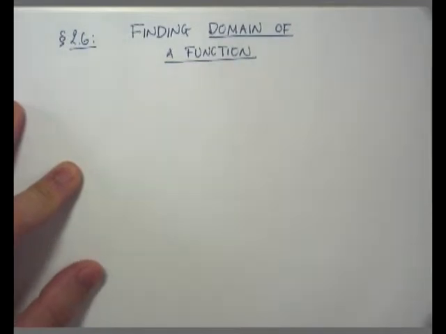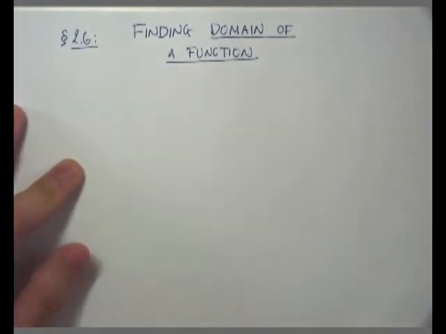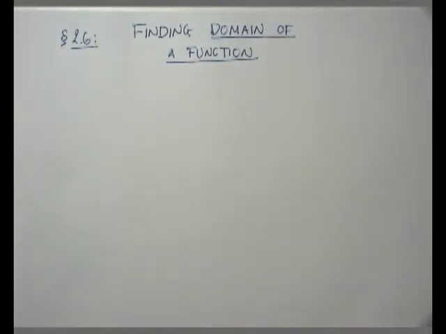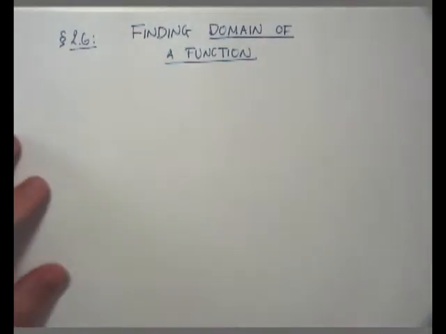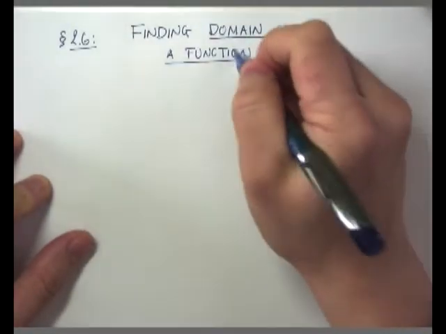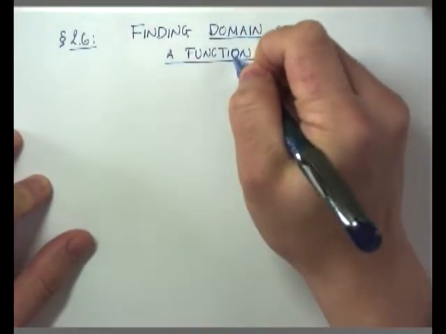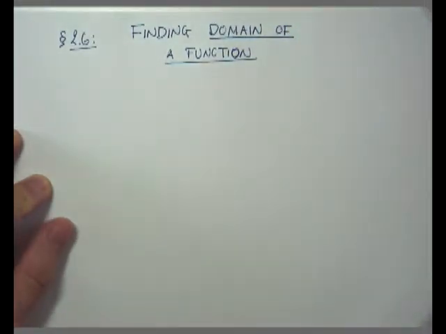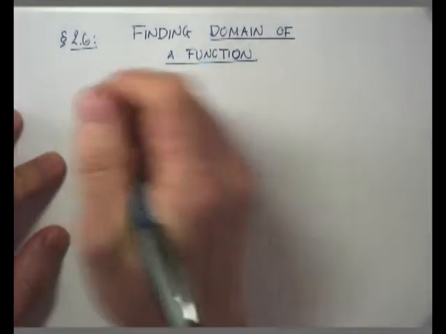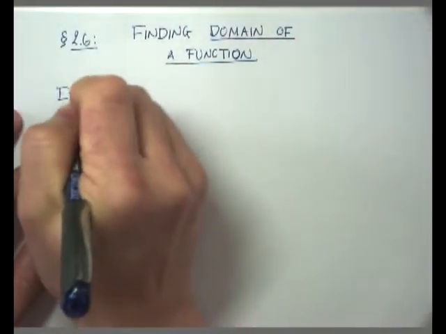The point of finding domain, we've learned quite a few different ways how to find the domain of a function. But one of the ways I introduced so far in class is how to determine the domain of a function by looking at a graph. Now the point of these exercises here is to be able to find the domain of a function without looking at the graph. So let's look at the first function here.